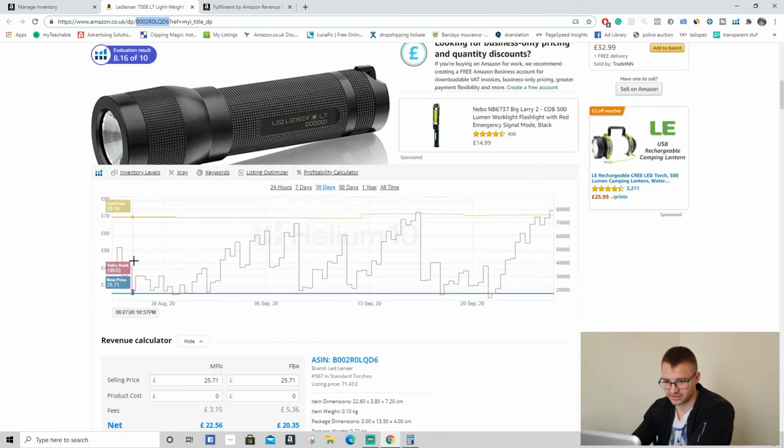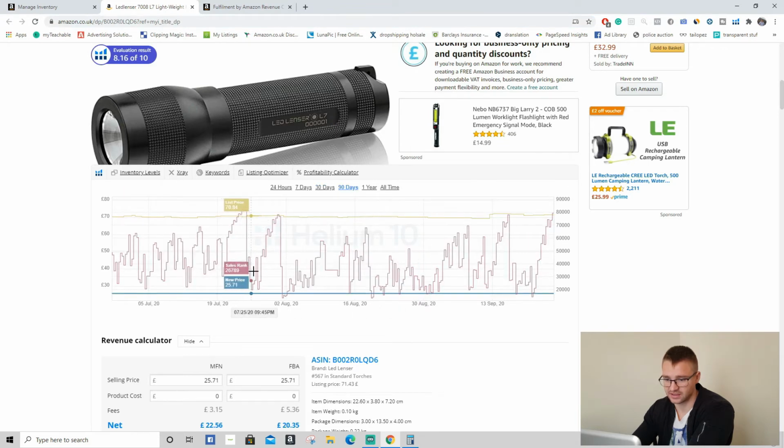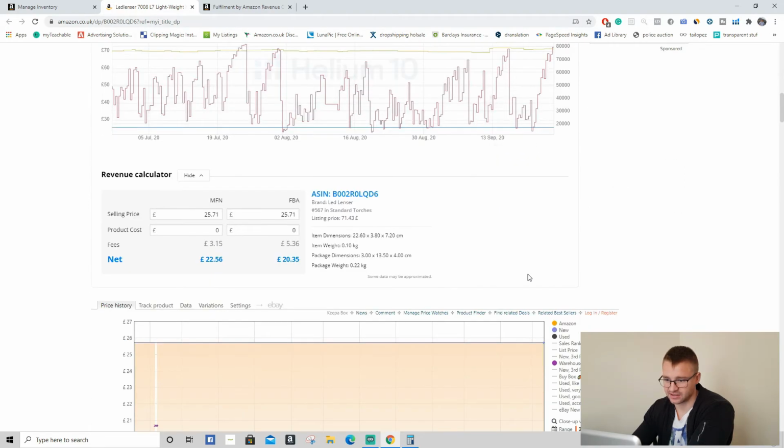So basically, this red line is the sales rank. As you can see, when this line drops, it means a sale. So this is the last 30 days. Let's see in the last 90. You see it's dropping quite a lot. So basically it means they're selling a lot.